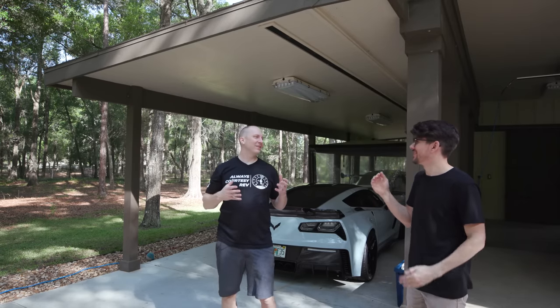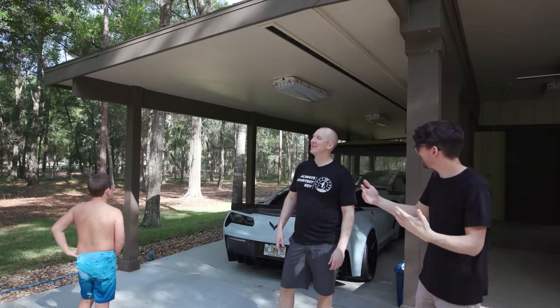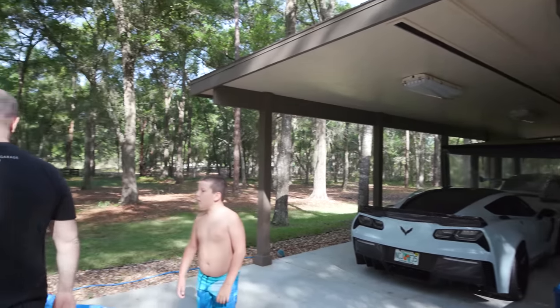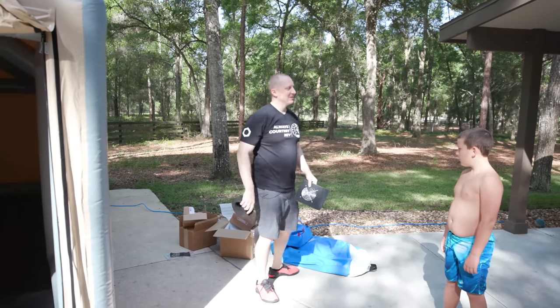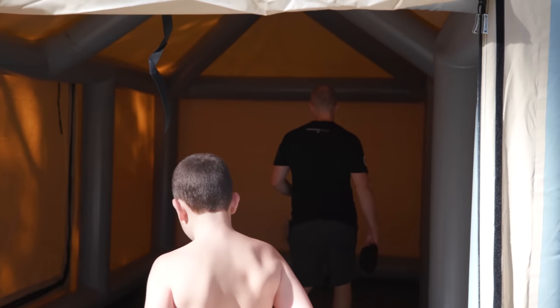I wonder if he could deflate it and just let it jam wherever it jams. Listen, if the wind comes through here and there's no car in there, it'll get stuck in there. What do you think, Ryan? I got myself a portable garage. I thought you said it was gonna be a couple of hours. Well, I was lying to you, I guess. All right, let's put the computer fan in. Yeah, it's pretty quick, huh?